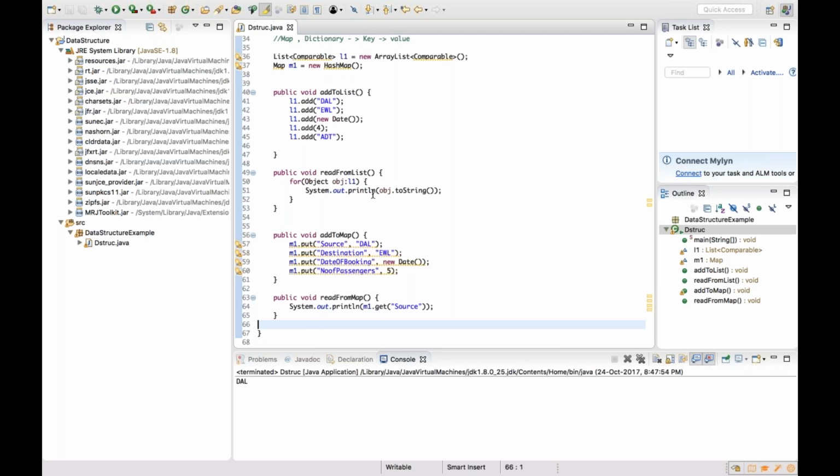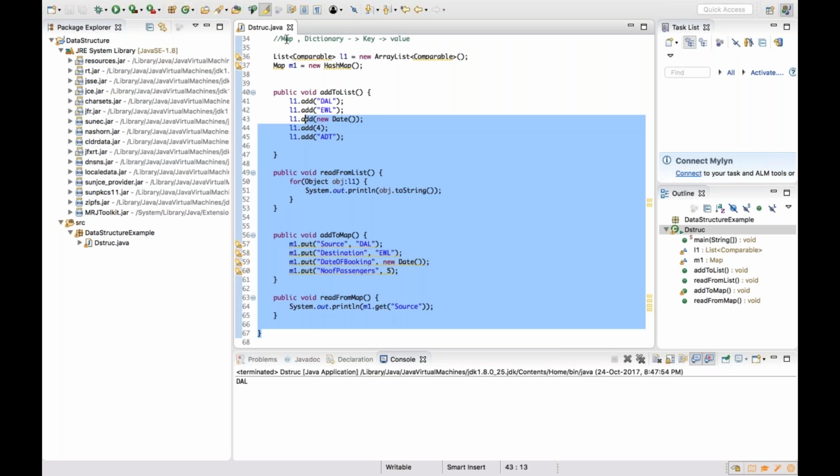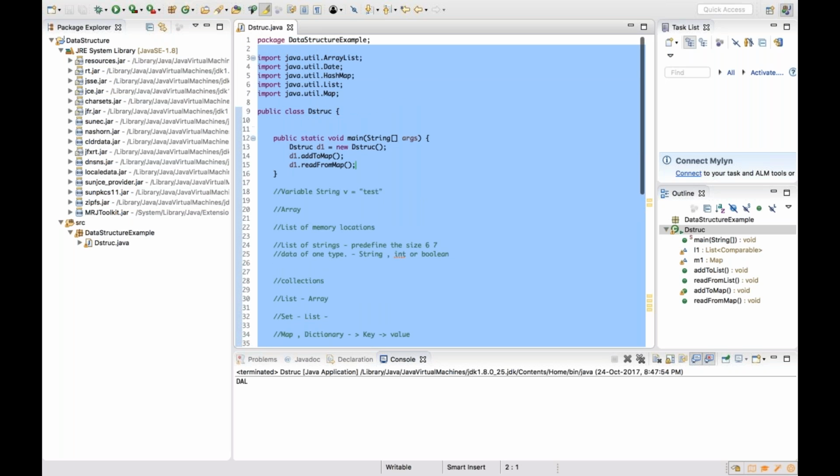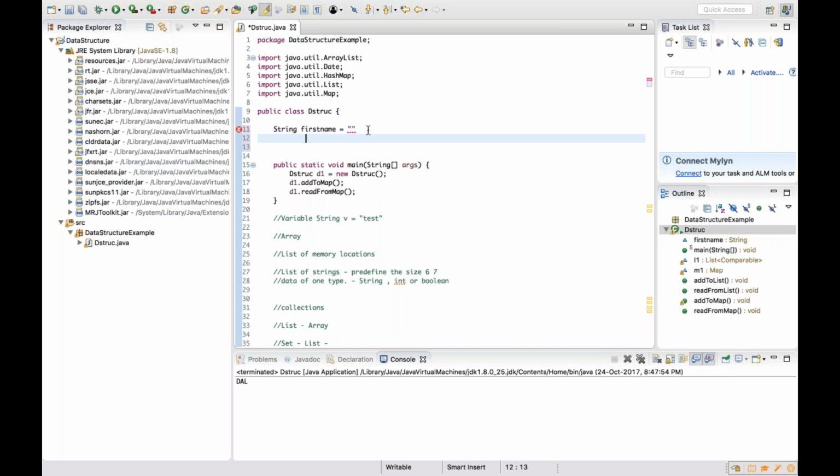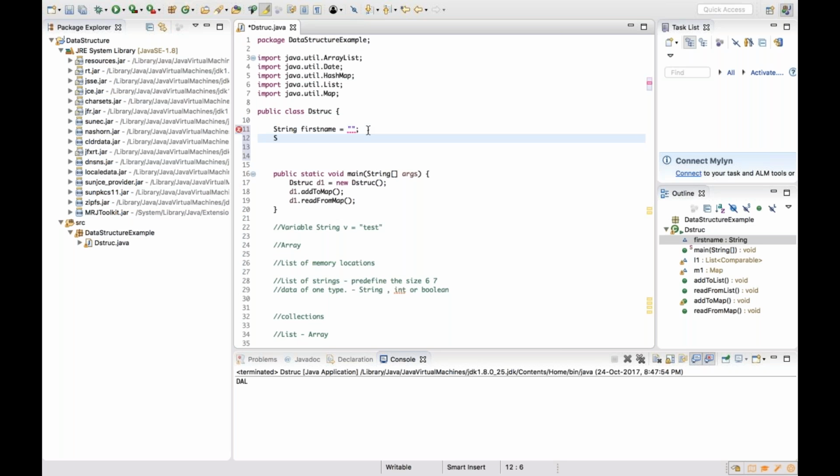What is the advantage of having different data structures? For example, if you are creating variables and I want to pass this thing in variables, I have to create string first name is equal to some value. Then I have to say string last name is equal to some value.